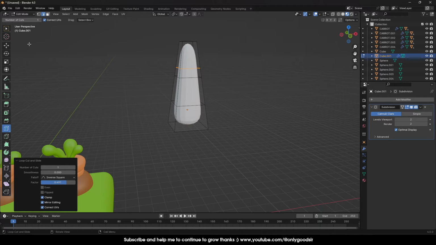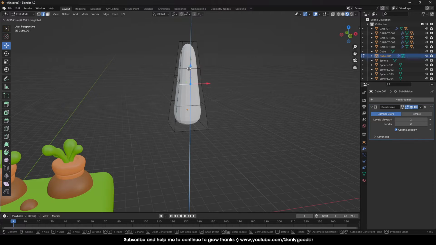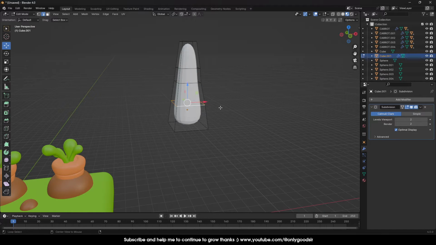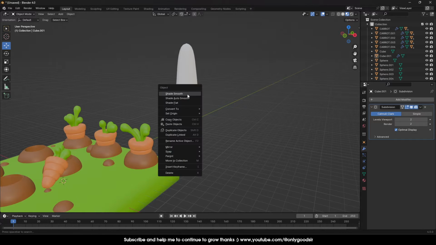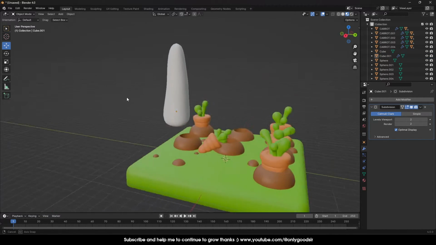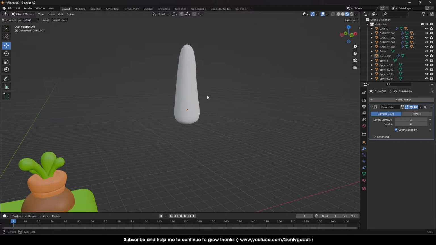We don't want too many slices. Shade smooth. There we go. We have a piece of grass.